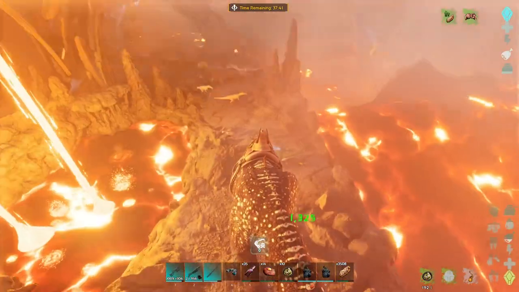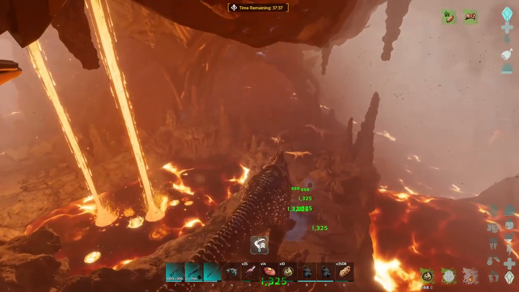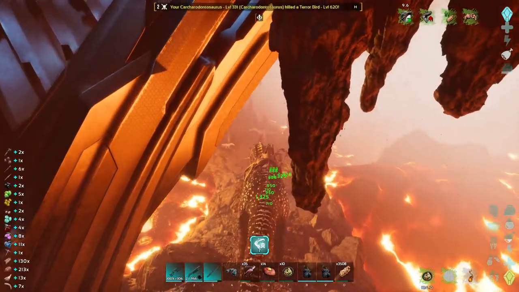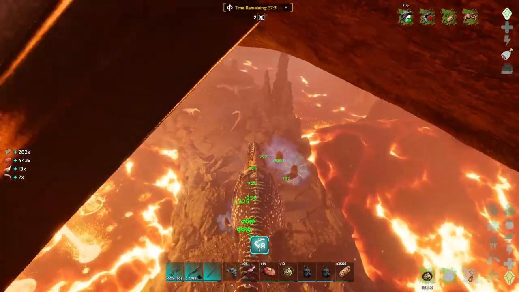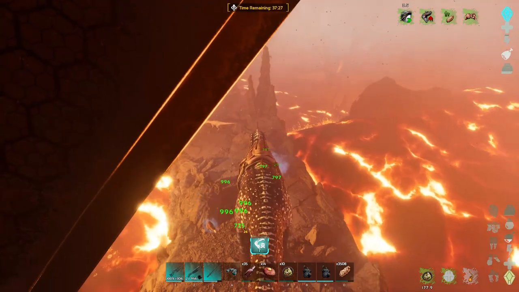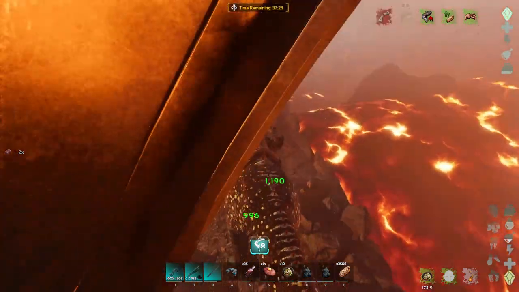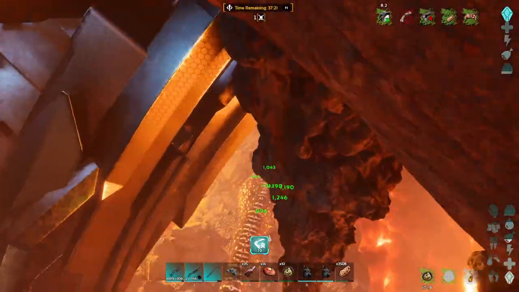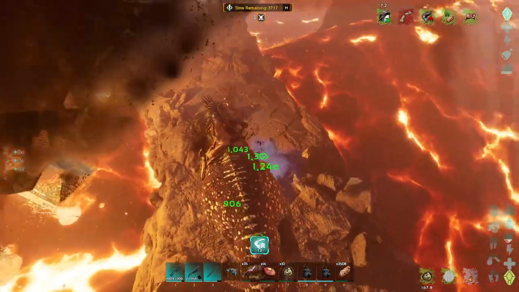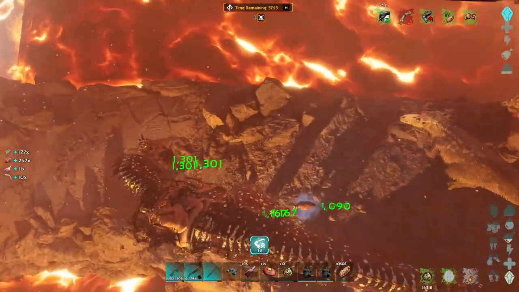This is the path I'm going to want to take. It's the straightest and easiest path. I don't want to have to loop and curb around things. But I also feel like this could be the dangerous path just because of the lava. That one Carno is gone. Like he's gone. He went flying into the lava.